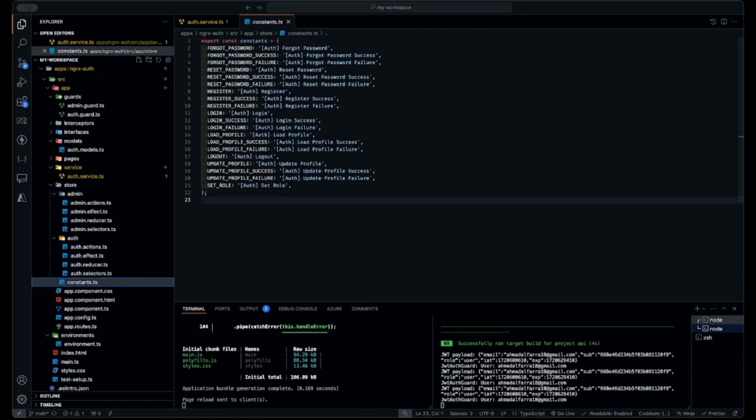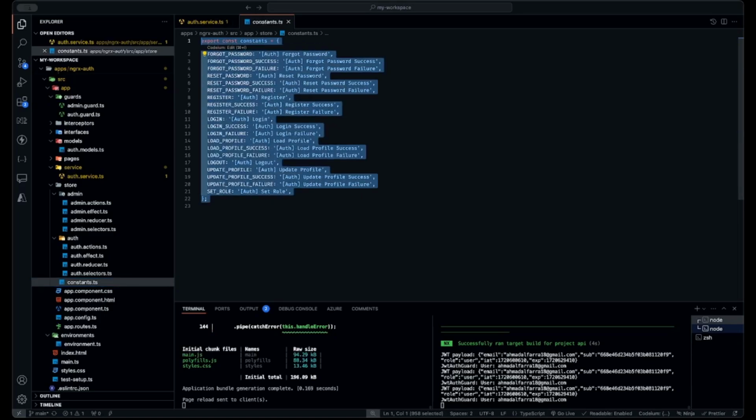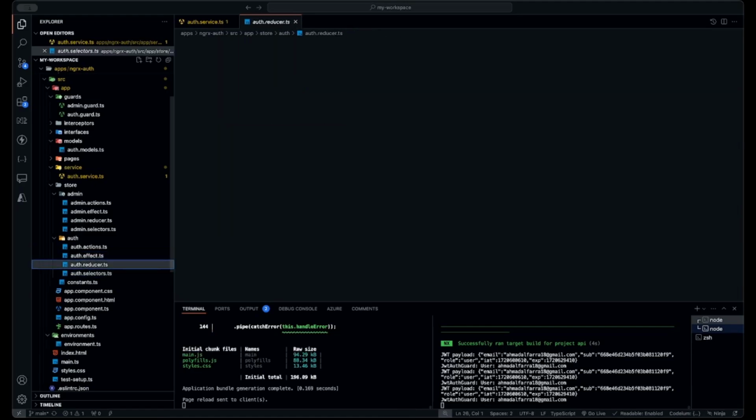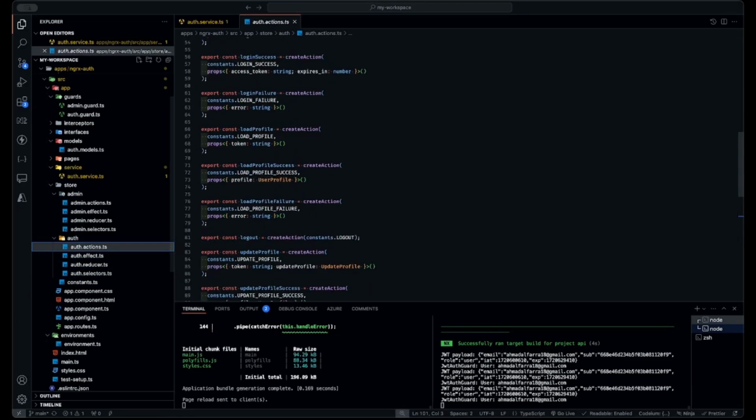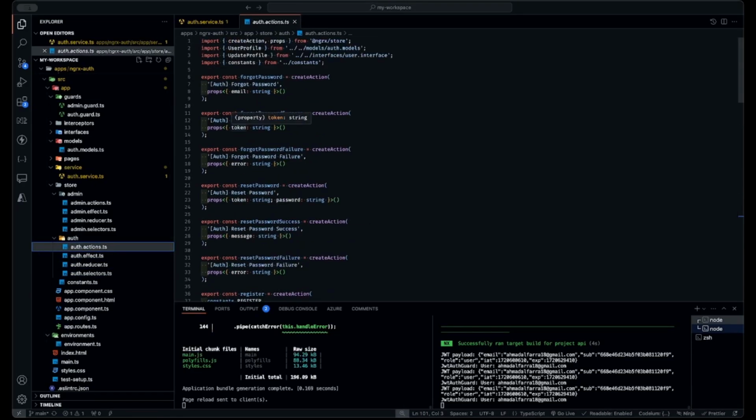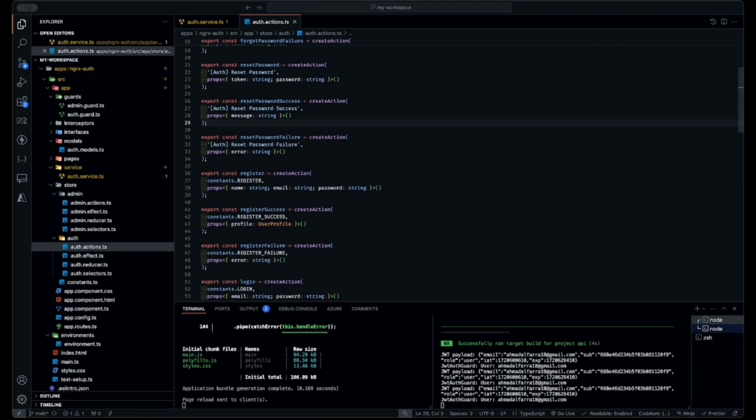Then we have constants. I've defined these constants to use them in the auth actions. But I have added these lately, so I didn't define them in a constant. But in general, we have these constants, like we can call them, to make the code cleaner. That's it.